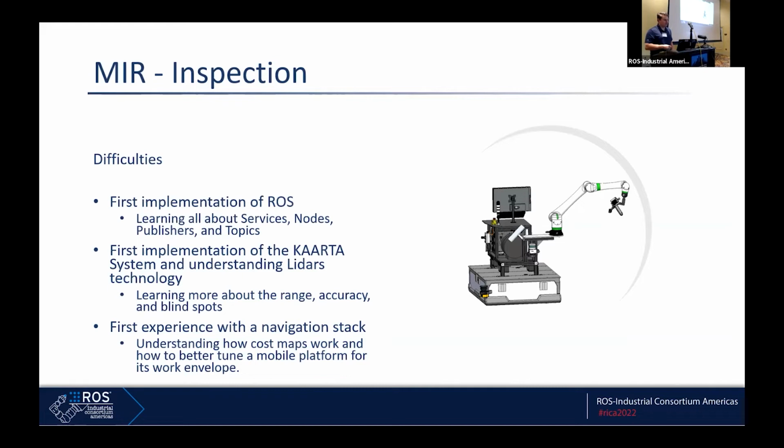And then lastly, the navigation stack. If you guys have ever dealt with cost maps or anything like that, then you'll know that there are millions of parameters you can tweak. And honestly, for the first couple months, we didn't know that RQT was a thing. And so we were ripping our hair out. So RQT is one of the best utilities that you don't know about when you just start ROS.